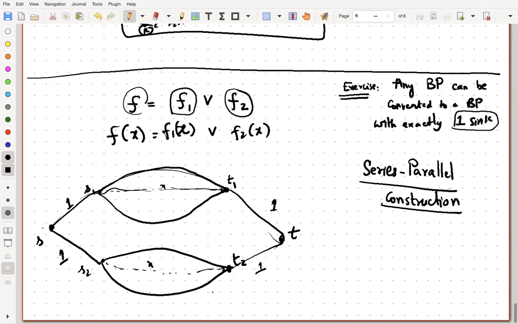So basically, if I had branching programs for F1 and F2 separately here, then I can do the OR of them, because by definition, the acceptance of a branching program is via reachability in a graph. So I can construct another graph from these two graphs for F1 and F2, such that reachability in this new graph is exactly what this branching program realizes.